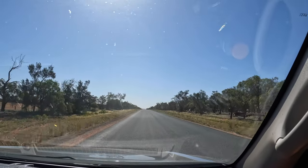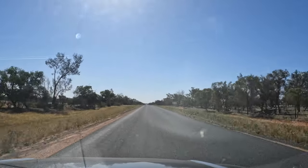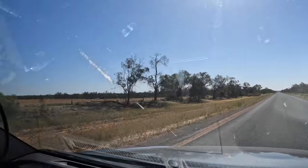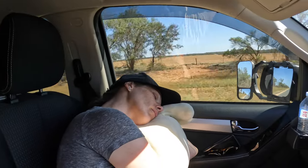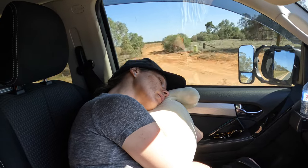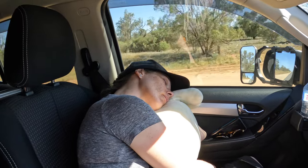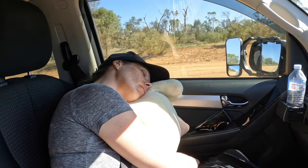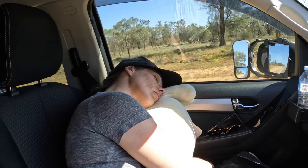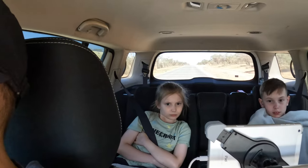Maybe 68 to 70 kilometers, we finally hit the bitumen roadway again, which is fantastic. So no more bumpiness, but I must say, what's this pillow made out of? Because Elizabeth's been asleep the whole time, and the rest of that pillow has protected her head from bouncing up and down. Or Nikolai's stuffed toy, actually. It's not even a pillow, it's Nikolai's stuffed toy. So somehow Nikolai's stuffed toy has kept her asleep. While these two in the back seat are just chilling out doing their own thing.